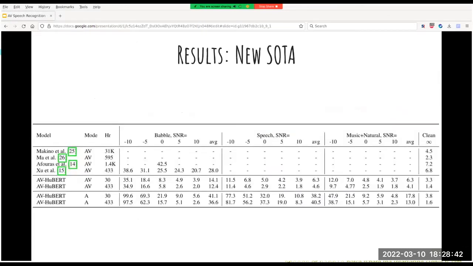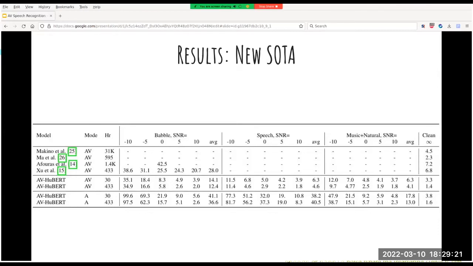So let's look at this kind of big table. On the left side, the first column, we have these models, and the first 4 rows are the previous work, and the third column has the hours of data that was necessary to train. So right off there, you can see that the previous work used significantly larger data sets for training, although one of them used identical data to this one, row 3.